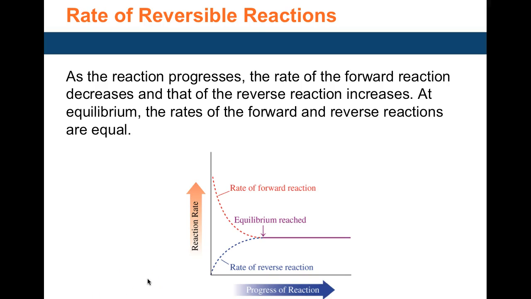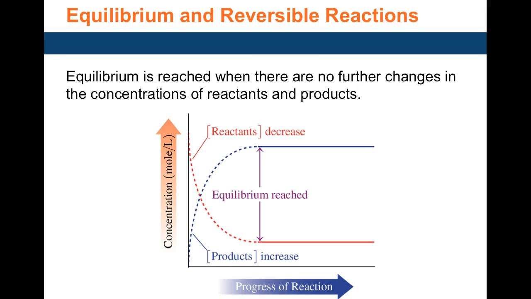This graph shows that when you're charting the reaction rate versus the progress of the reaction, the rate of the forward reaction is constantly dropping and the rate of the reverse is picking up until they reach a point where both rates are equal, and that's equilibrium. If you look at concentration, the square bracket around the products or around the reactants indicates concentration. You can see the concentration of the products gradually increasing and the concentration of the reactants gradually decreasing, and then at equilibrium they need not be equal, but they are constant, and that's why there's that flat line.